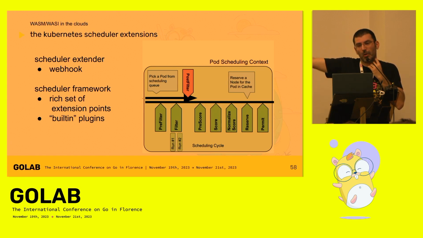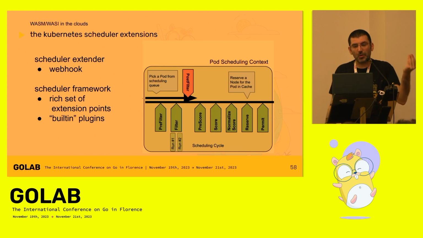The problem is that all those extension points are plugins only in the sense that they're strongly self-contained. There is a strong API. You need to implement a few functions. You have a very well-defined way to interact with everything else. But this code needs to be compiled into the scheduler binary. So extending means patching the code, creating a binary, and running it.